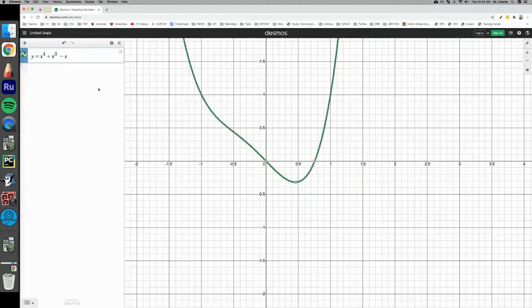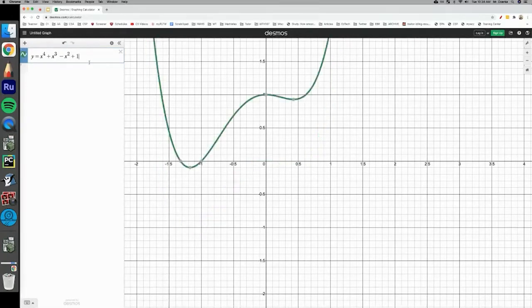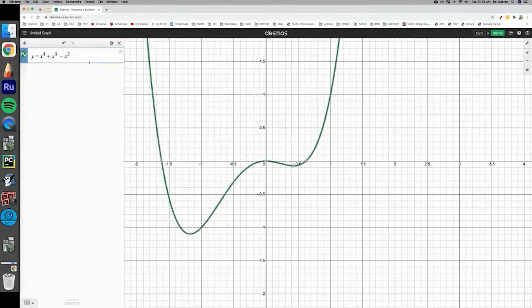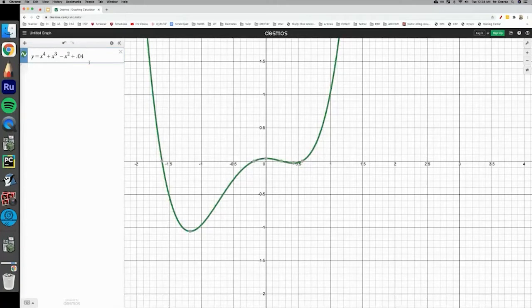Okay, something like that. Well, I think you have to. There we go. So now it has... Oops, hold on. Let's do +1. Oops, let's do -1. Plus 0.2. And make it so there's 4 solutions. There we go. So now there's a solution here, here, here, and here. So now there's 4 solutions. But I had to make it x to the 4th to be able to make it so there's 4. You need that W shape, essentially.